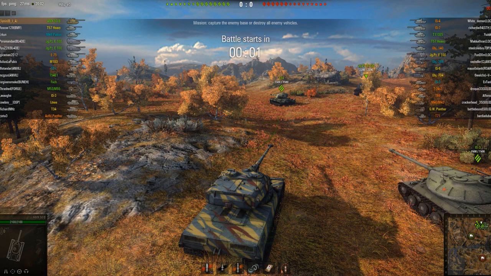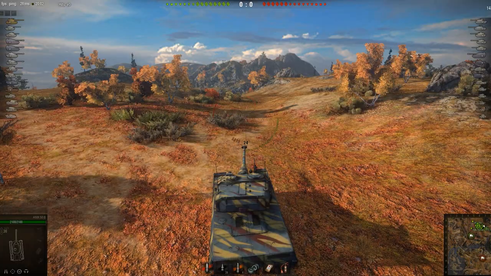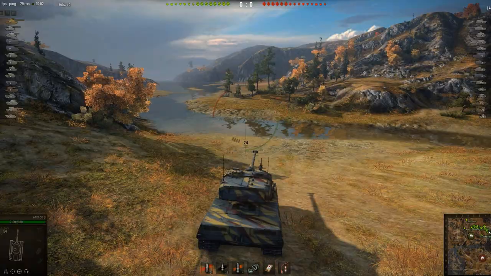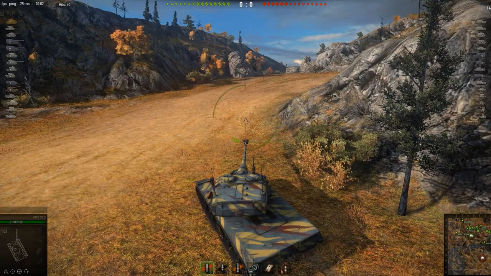Now, why the 50B at the end of this video? Because I want to emphasize and prove the point that these tier 10 heavy autoloaders do not really play like a traditional heavy. Far from it. The closest thing they play like is a medium tank, actually. A flanker. And although they could do some things that the heavies do, they do weigh that much, first of all.